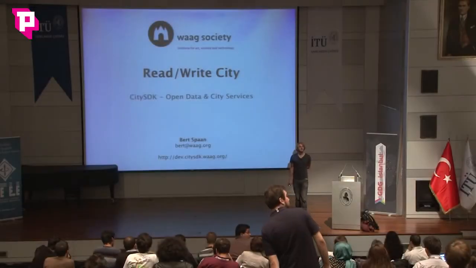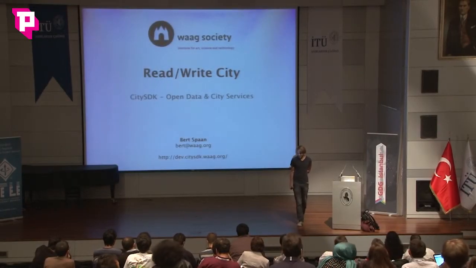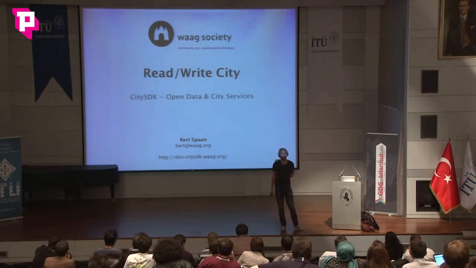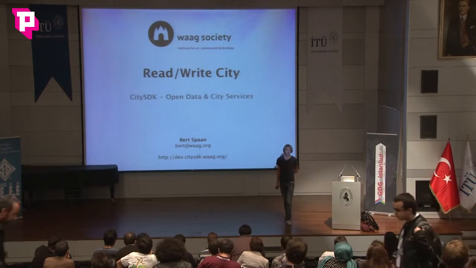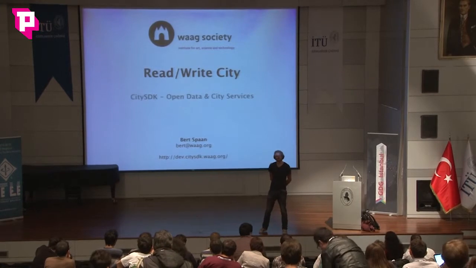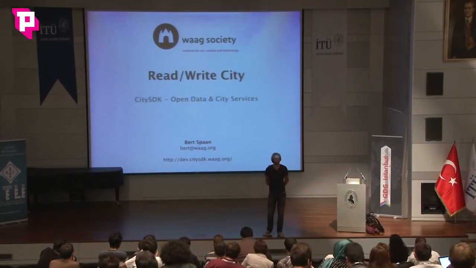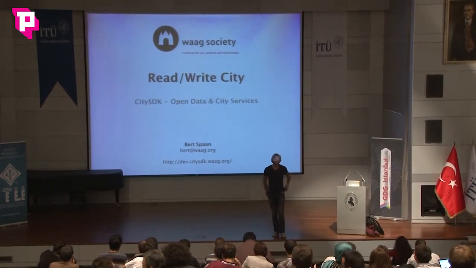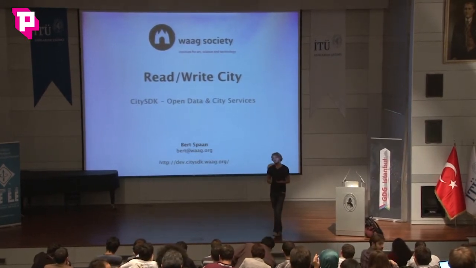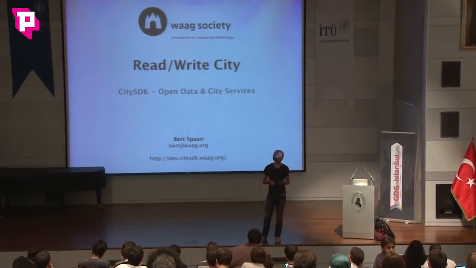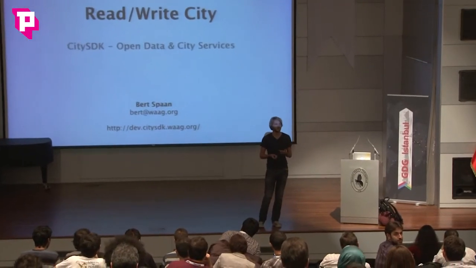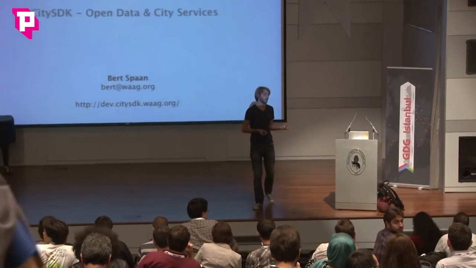I'll talk today about City SDK, City Service Development Kit, which is a European project which aims to make it easier for developers to access all sorts of different open data sets. For example, if you want to create an app or a website using open data that works in, let's say, Amsterdam, City SDK tries to provide ways that it also works in other cities in the same way. So if you need, for example, departure times of buses and trams, you could now access the data in Istanbul, in Helsinki, in Manchester, and in Amsterdam in the same way. That's the aim of the project.